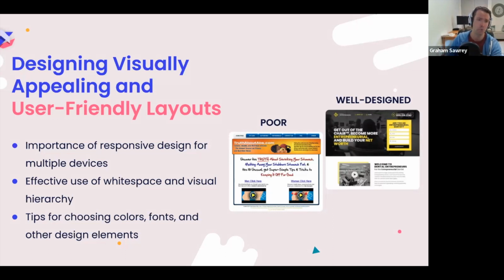We have some poor and well-designed elements here. I will put the caveat that the poor overall web page has many of the elements that we're talking about that are distractions. You can see there's an upper menu there, like it will distract. There's a whole lot of wording. Truth is a key word that is a power word. It's underlined, it's bigger, it pulls your eye that much more. So they are using some elements.